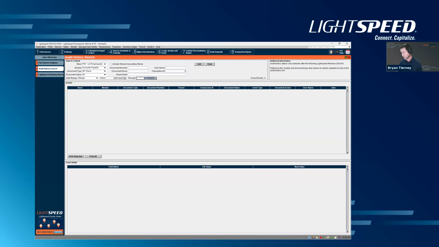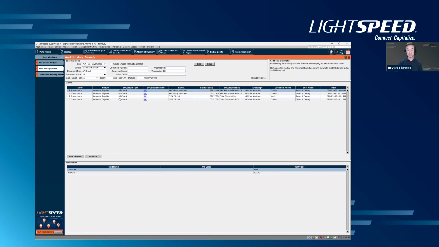Because I know we printed one. I'm looking in the check printer. There's a check missing. I want to find out who did it and what it's about. A little bit of detective work. So then I press the find button, and based on the criteria I've selected on audit history, I can see, yeah, it looks like we've done some checks during that time frame. And this crazy kid named Brian Tierney is the culprit. So I better go ask him what's going on.